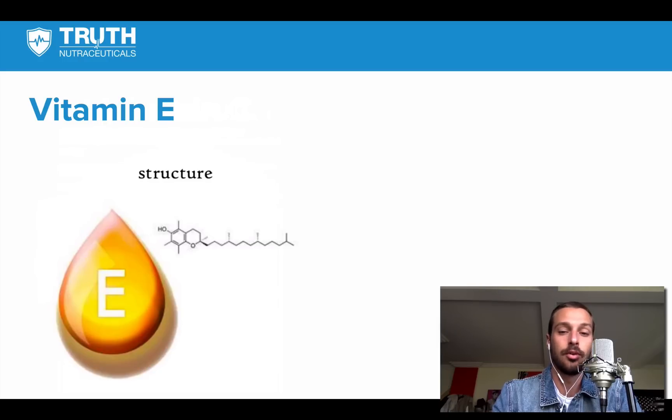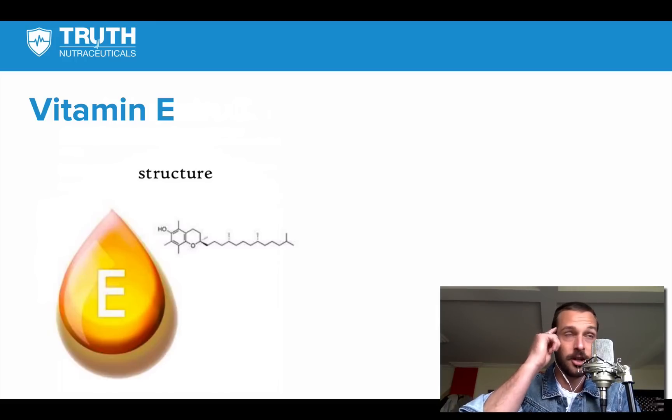Vitamin E is super important as well. As mentioned earlier, 67% of people are deficient in vitamin E. If you're deficient in vitamin E, you're going to see a large drop in LH and FSH production in your pituitary gland — those are the signaling hormones to your testes to produce testosterone — so you'll also see a large drop in testosterone levels. When you supplement with vitamin E, that signaling increases, and LH and FSH production goes back up.